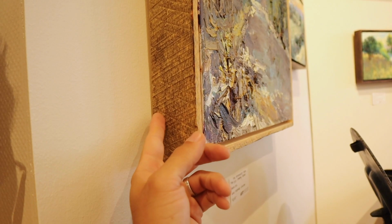And what's kind of cool about this Douglas fir is that you get some variety. So this frame here is from the same piece of wood as this one. One side had this kind of warm yellowish tone to it, and the other side had this kind of darker tone, and it's got these cross-hatch marks, which are authentic from the big circle saw that the mill uses.